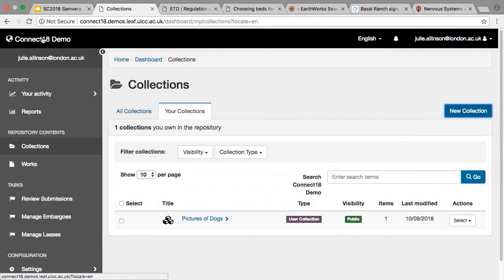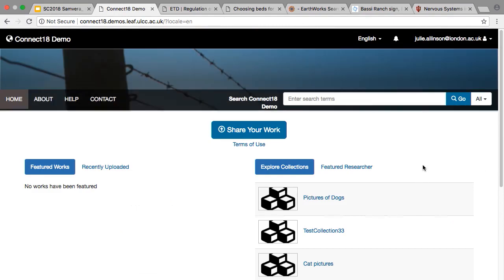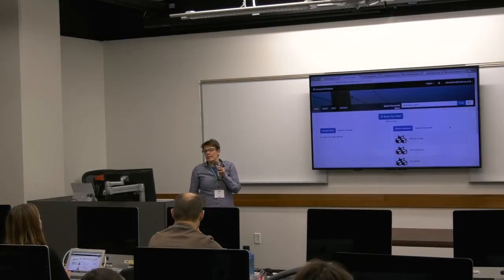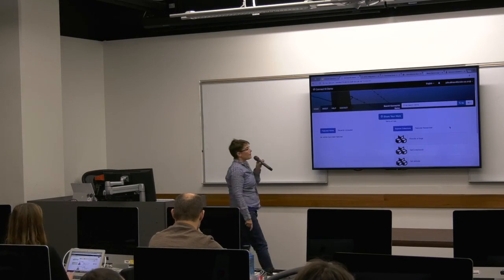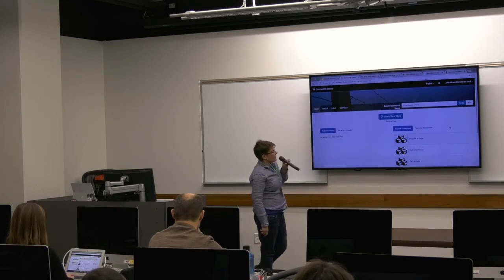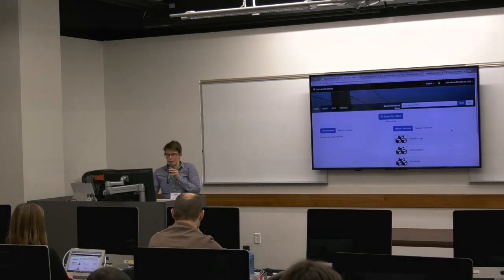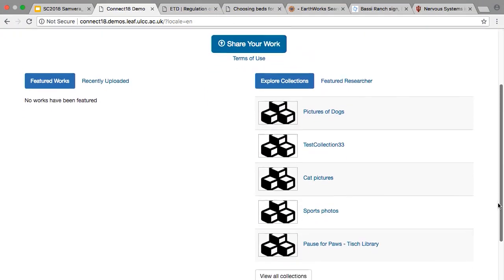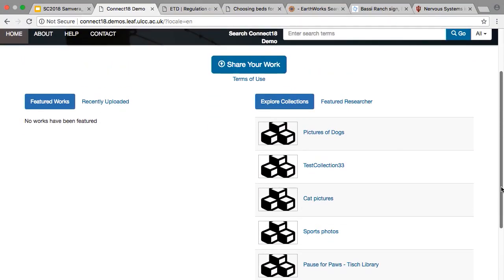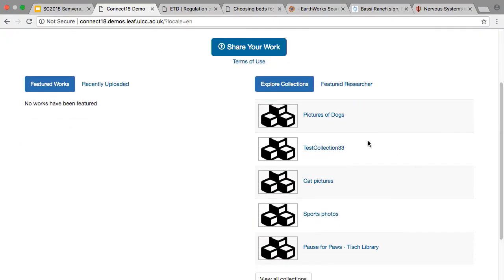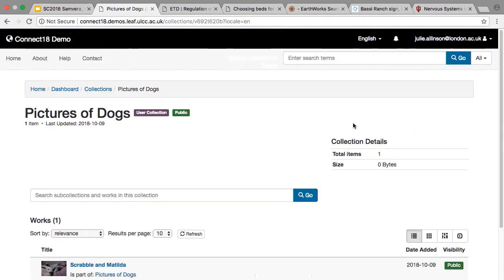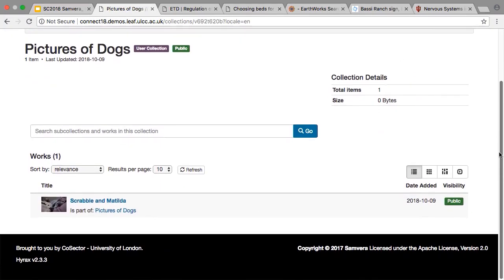And then if I just hop quickly over to the interface, this is the way the homepage is by default, so you get this sort of featured works. Anyone who's tried logging in as an admin should be able to go to a work and click on the button to feature it, and then it would appear here. And on the other side, you get this Explore Collections feature, which will list the different collections that are available to that logged in user. Because I'm an admin here, it's all of them. But for others, you won't see quite so many. This is my collection, pictures of dogs.